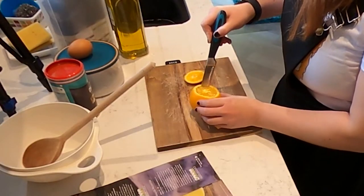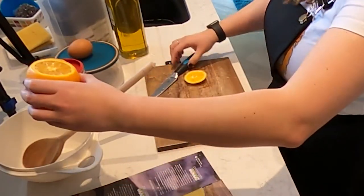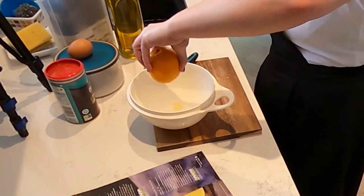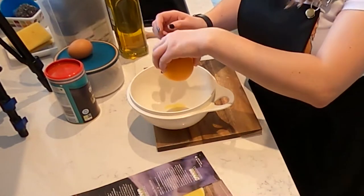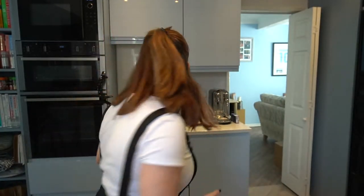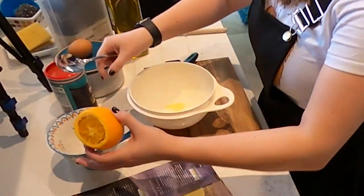This is totally why I don't do many cooking things on the channel. So let's just kind of squidge him out there. What do I do with this bit of orange once I'm done with it? I need another bowl, clearly. Okay, we're gonna use a mug with an A on it that's massive and for soup, for discarded orange bits. Have a dessert spoon and we're ready to go.